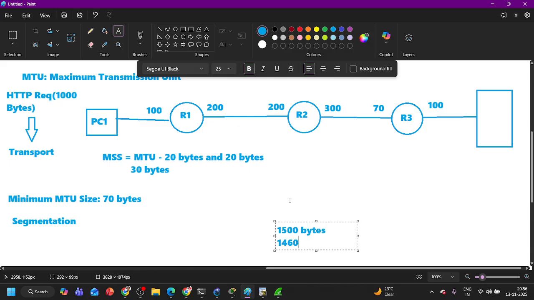It is 1460 bytes, because it's 20 bytes and 20 bytes, which is 40 bytes. This is the size of one segment.